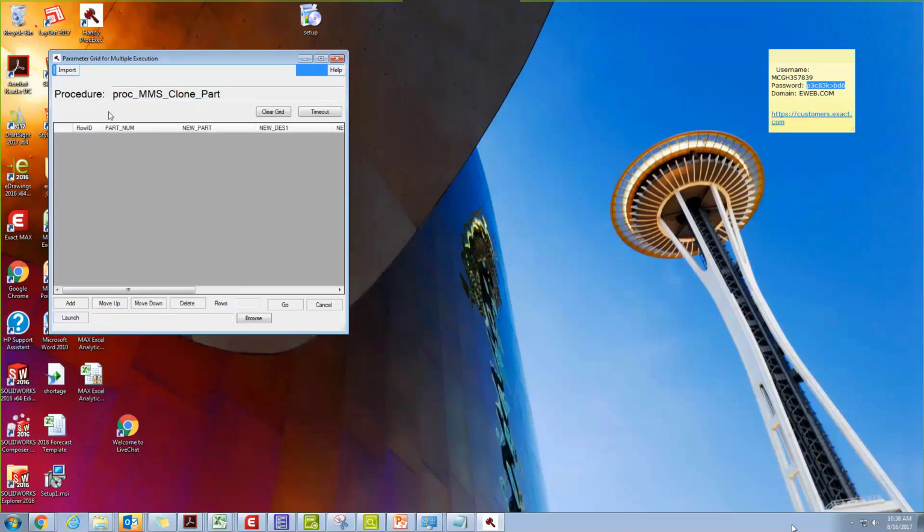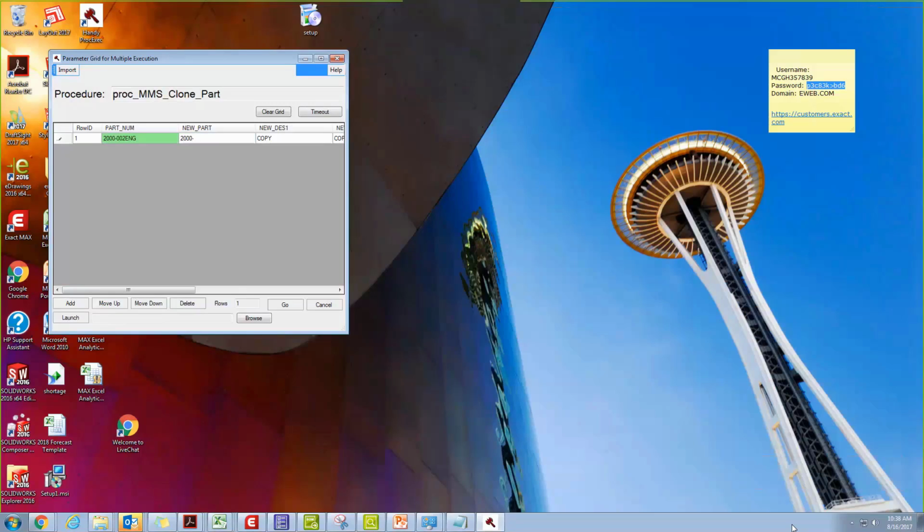So here, you could say add down in the bottom corner. Okay. And just type it in. This is the existing part number I put in? This is the existing part number? Yeah. This is the new part number.